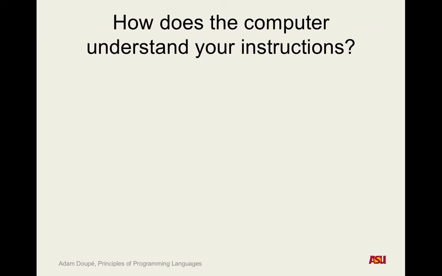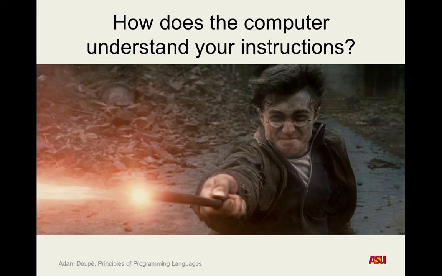So, as I already alluded to, how does the computer understand your C or Java or Python code? Is it magic? Yes, it's all magic. You just throw together random things, and you've learned through trial and error, and probably lots of error, in my case, what compiles and what doesn't, and at some point it magically executes. So the answer is no, it's not magic.